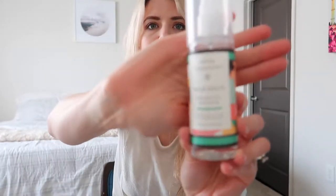The first is the body spray called Wild Child by Good Chemistry. It honestly to me smells a lot like coconut and that tropic smell. That's one of my personal favorite smells since I usually go for something vanilla or coconut related. Two good things about this: cruelty free and vegan. So if those are important choices for you in buying beauty products, highly recommend this. It smells wonderful. They also have perfumes, not just body sprays, and there are several different scents.